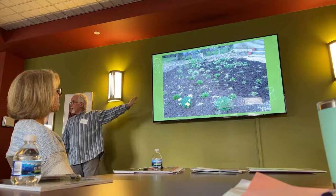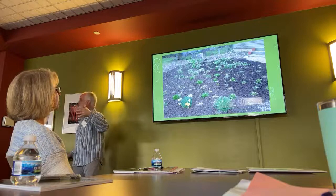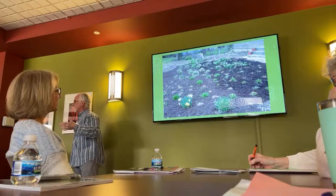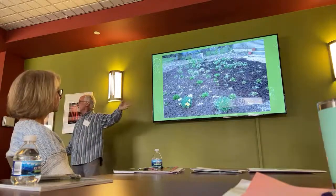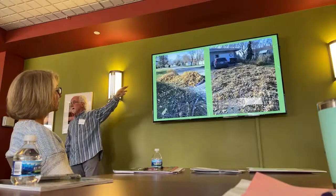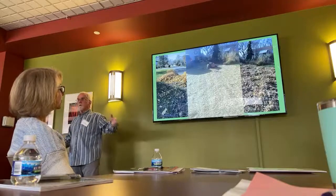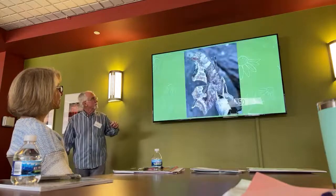When a garden is young, you might have to use some kind of mulch, and I advocate using leaves. Leaves are the most wonderful soil additive there is. They fall from the sky every fall. This was purchased composted leaves, but you don't have to use composted leaves. In the fall, when my neighbors put their leaves on the street for the city to come, I go get them, and dump them in my driveway, and mow them up. It makes great mulch. You can store them somewhere where they'll compost, or you can put them right on your garden. Wonderful stuff.